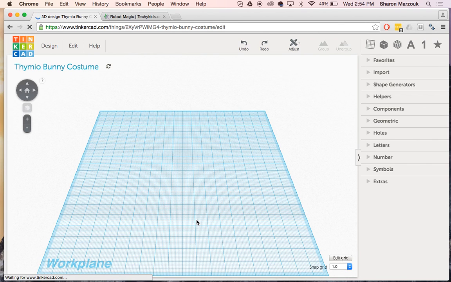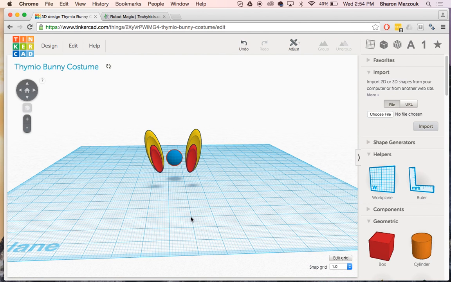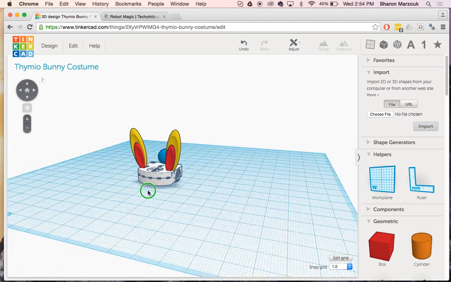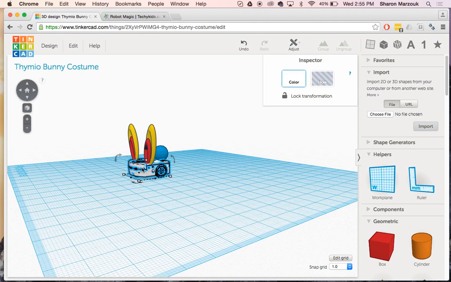And I'm going to delete the Thymio model because RobotMagic already has a Thymio model, and this Thymio model uses a lot of memory. We only want the costume.